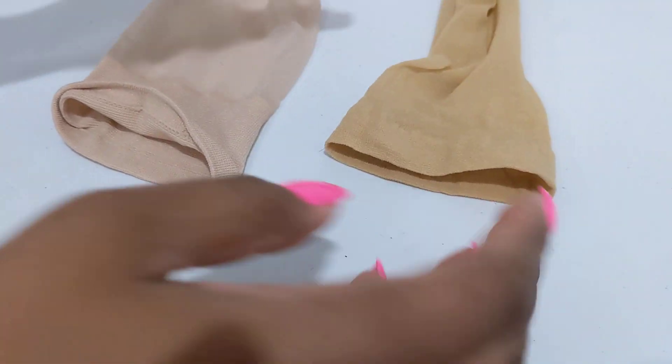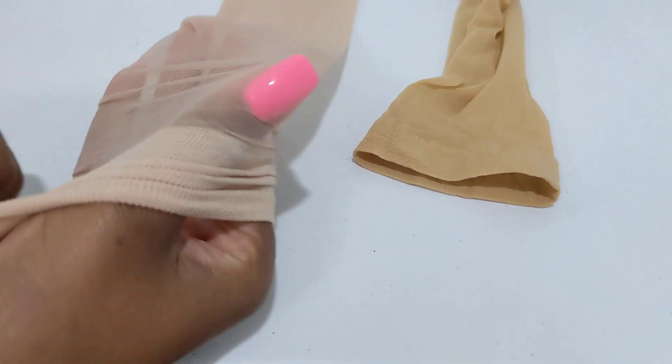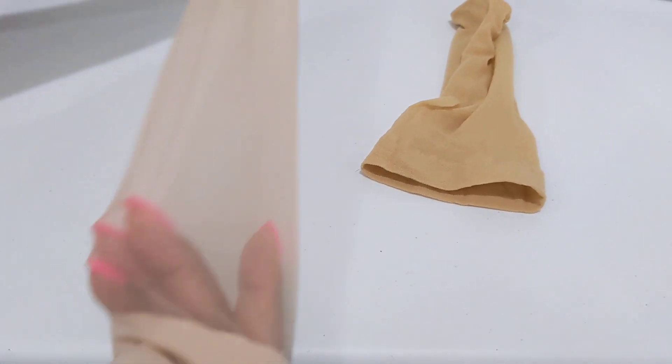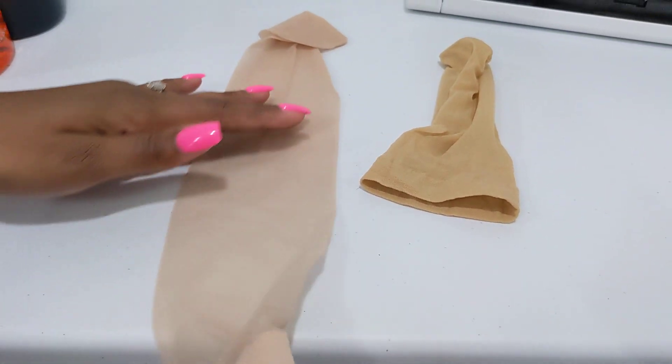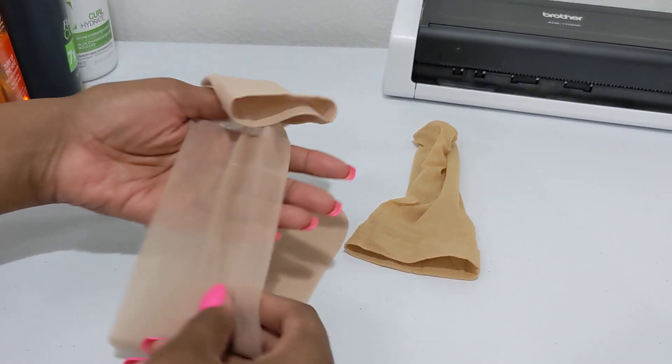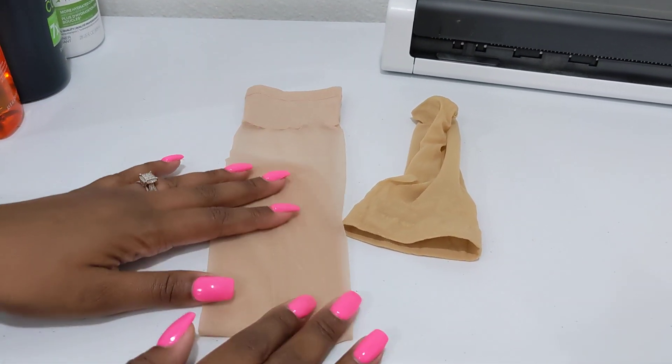This is more visible, and I like my installs to be extremely undetectable. So that's why I like to use knee highs — the sheer ones. You can pretty much get any color that's going to fit your skin tone, but I absolutely love using these. It's just really thin and it makes for a flawless install.